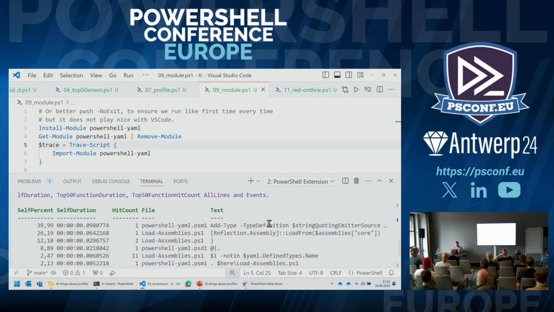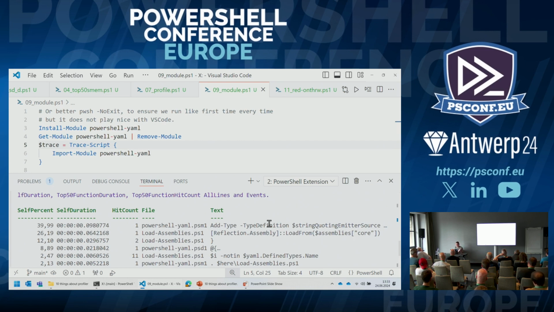The top line is Add-Type. If you don't know, with Add-Type you can take C# code and compile it, and it creates a DLL, imports it into the session, and then you can use it to dynamically create types. It's a rather slow operation because you have to start the compiler, create the DLL, import it, and so on. So it's better if you take this code and move it into a DLL, compile it before you ship the module, and then ship the module with the DLL built.